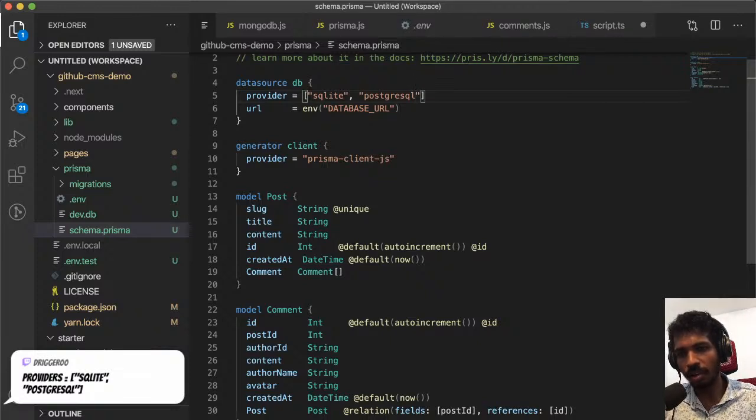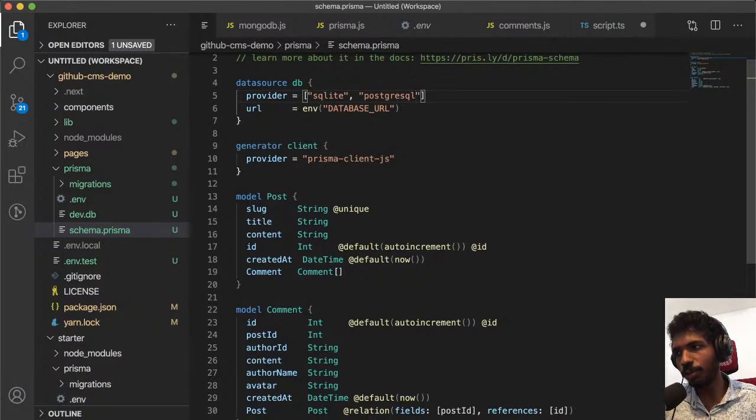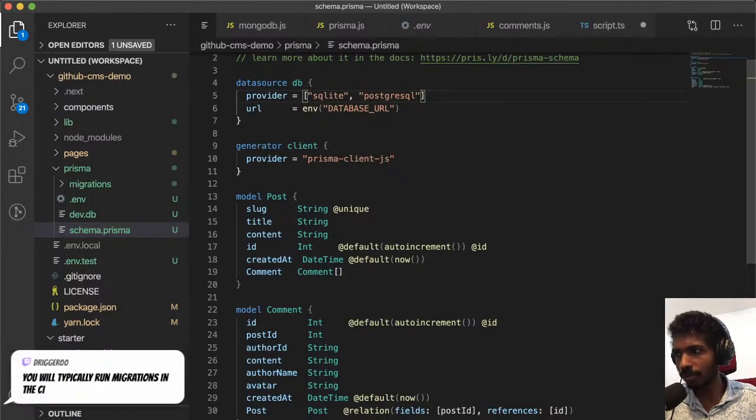If I didn't do that, the app will throw an error. I don't want Prisma to do anything for that. That's something on my own. Yeah, we typically run migration on CI. Right, I think we are good here.